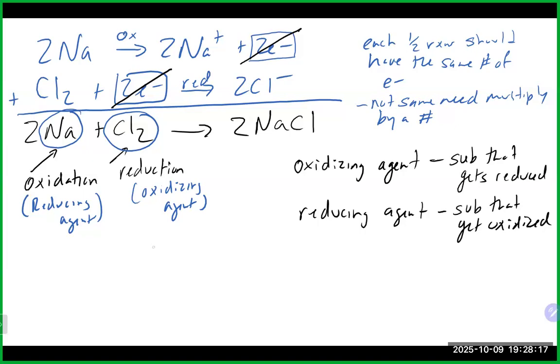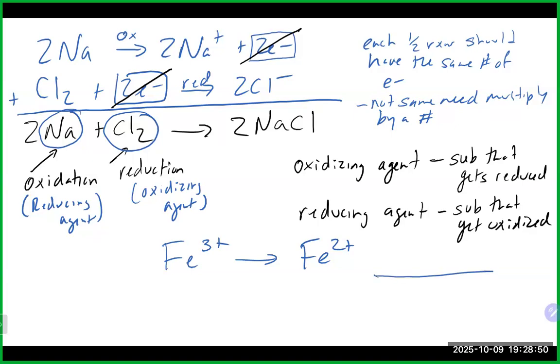But what happens if we had something like this where we had iron 3 on this side and iron 2 on this side of the arrow? Is the iron in this case being oxidized or reduced? Take a moment and think what you think it is. All right. Is it being oxidized? Is it being reduced? Is nothing happening to it? It's having a good time. Nothing's happening. Well, let's see.